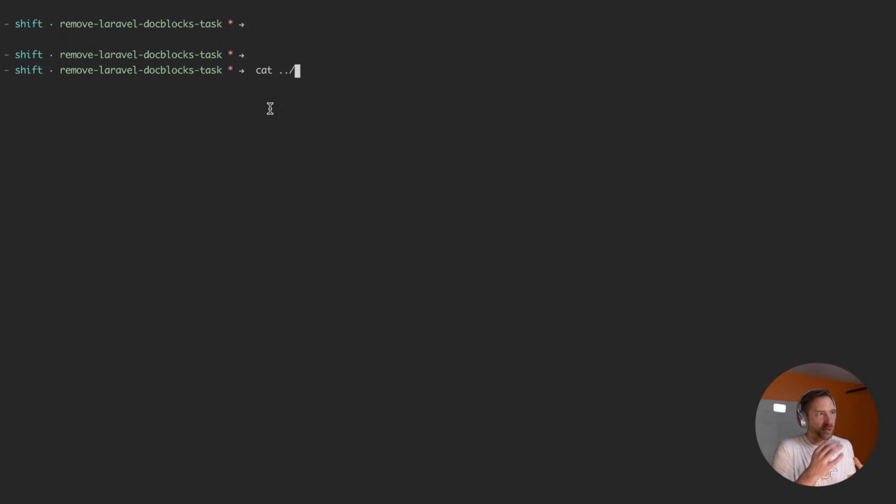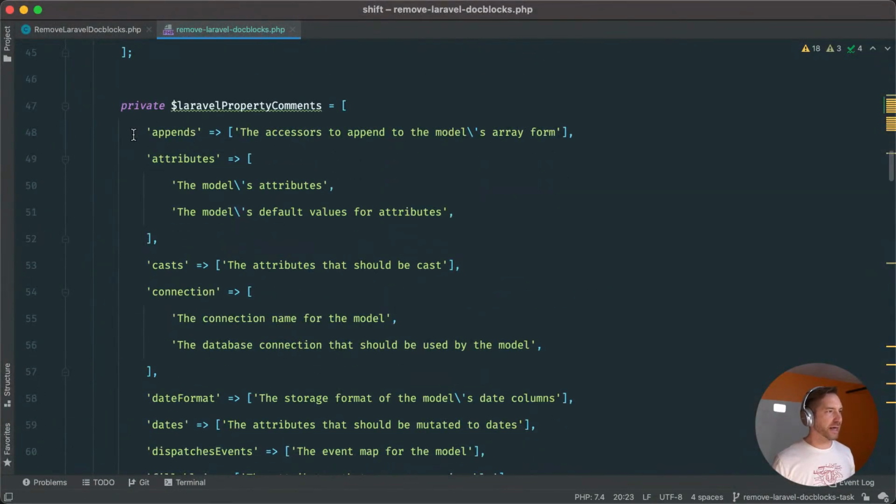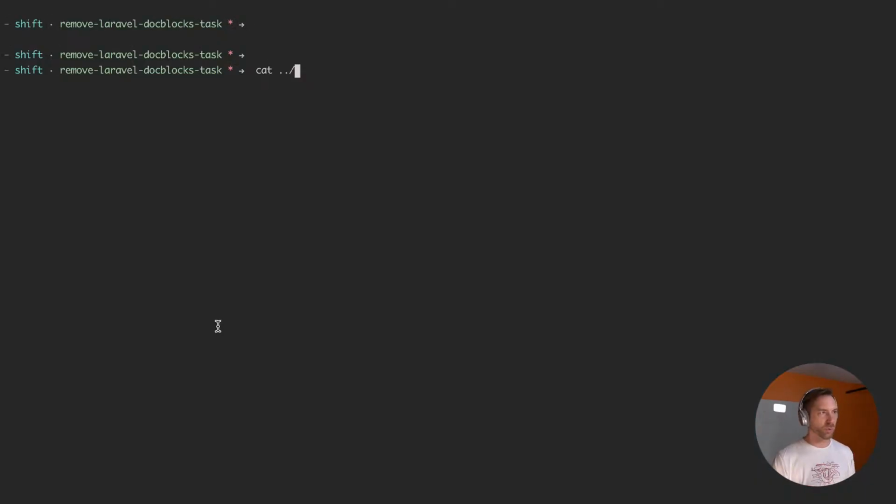Right now I'm just going to focus on the defaults, because what I really want to focus on is anything that gets artisan make or artisan made, if you will. Basically, I want to get rid of any of those comments that we see. And then the models, we were really dense to go in for all the different attributes, because sometimes people go into the core model and copy one of those properties, like connection or whatever, that doesn't come generated from make. So we want to make sure to be really robust. And this is all that custom work and effort to cater some of these things for Laravel.